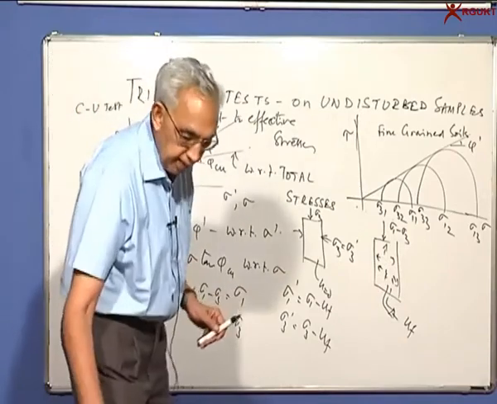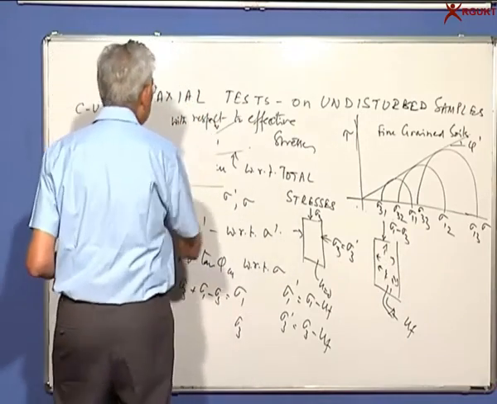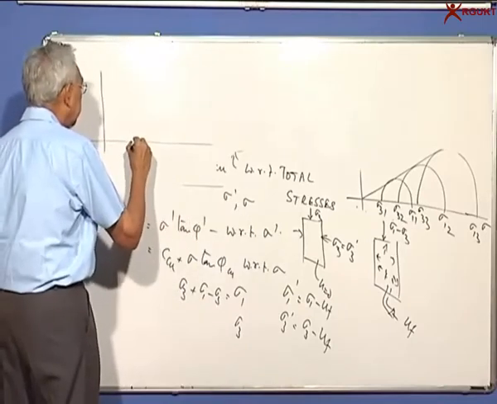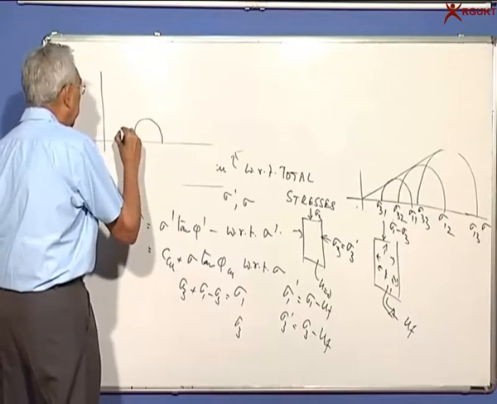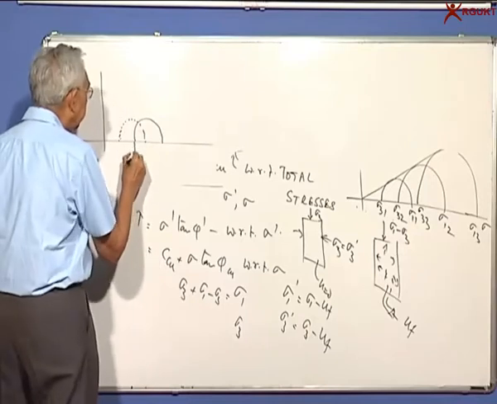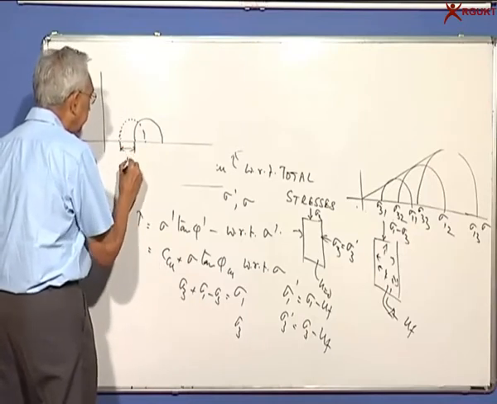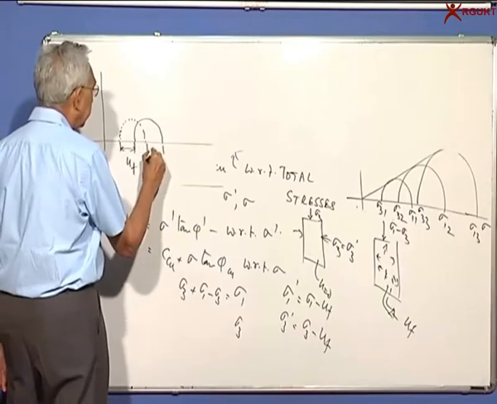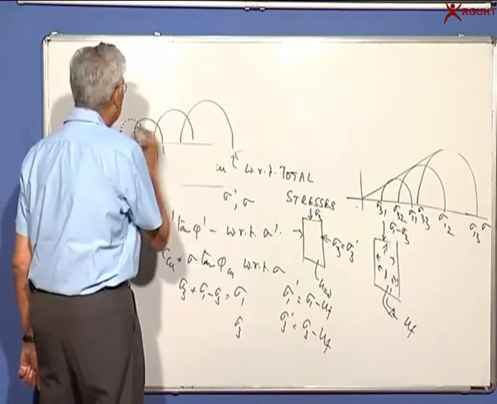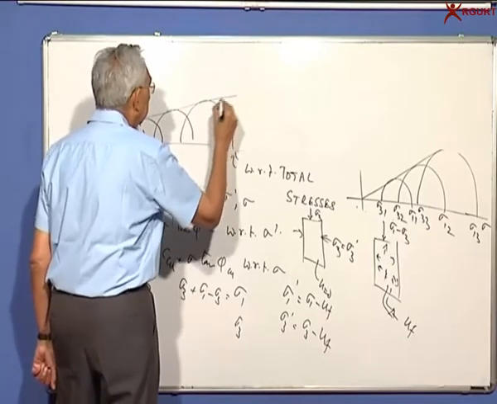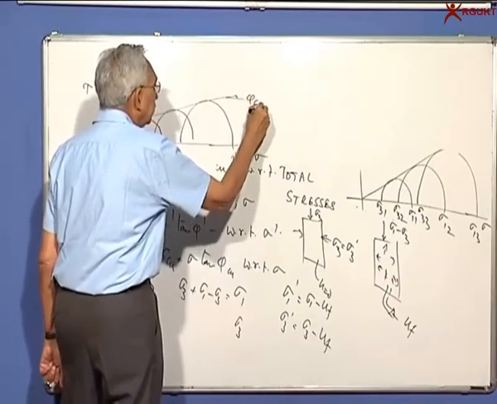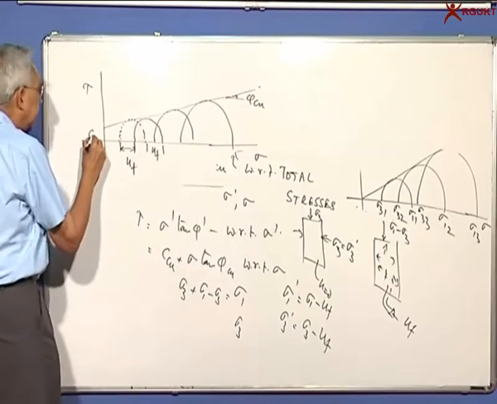So what happens now would be, if I look at the Mohr circles, the total stress circle may be something like this, but the effective stress circle gets shifted to the left because this is the distance the circle shifts due to u_f. Please remember, this is u_f. Similarly, all other circles. So when I draw the total stress envelope, I get phi_cu and cohesion under the consolidated undrained test.